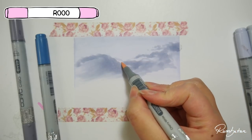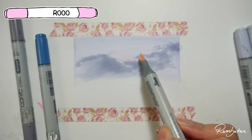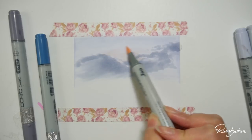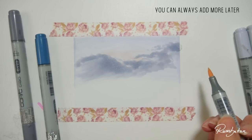To give this piece a pretty contrast, I added some kind of a pale peach tone, and with this color I created a soft hint of the sun that hides behind the clouds. But don't add too much of it, it should look soft and gentle.